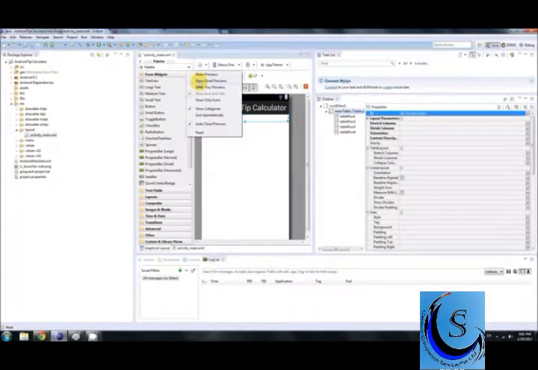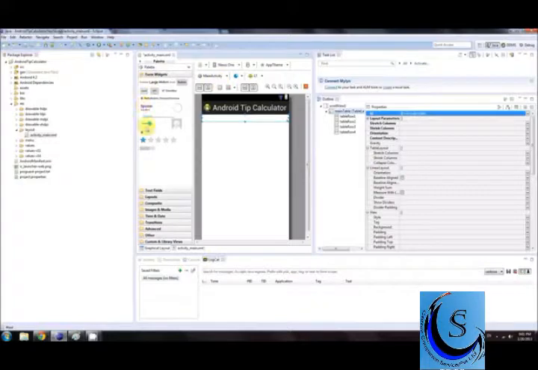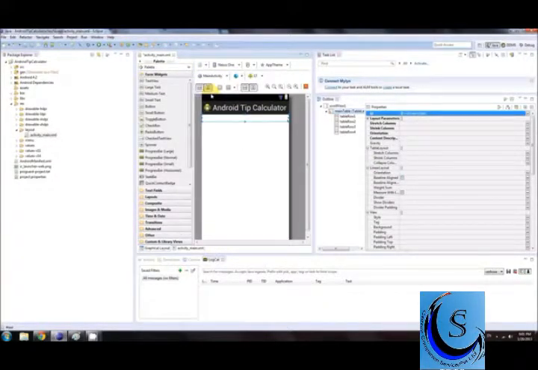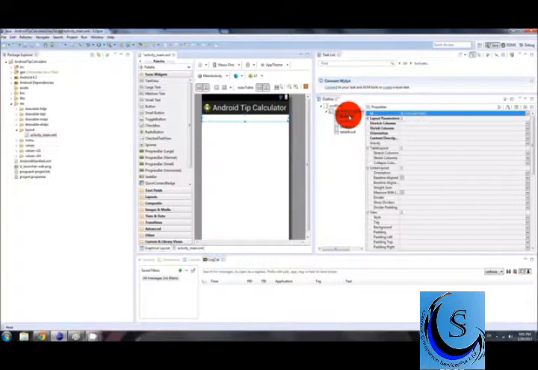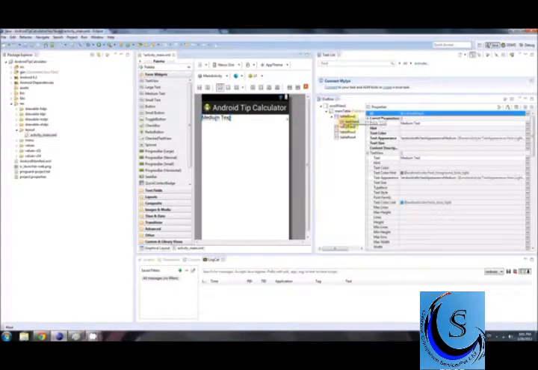And I think by default Eclipse has show small previews on, which looks like this. I don't really like this, so I switched it to show icons and text. Right then, drag a medium text either onto the preview, or what I like to do is onto the outline, and put it onto table row 1.